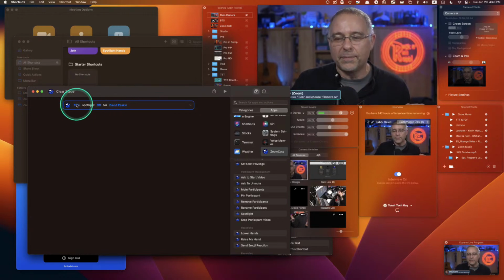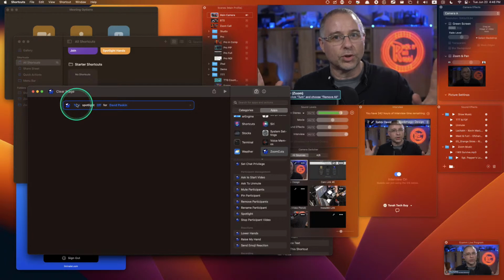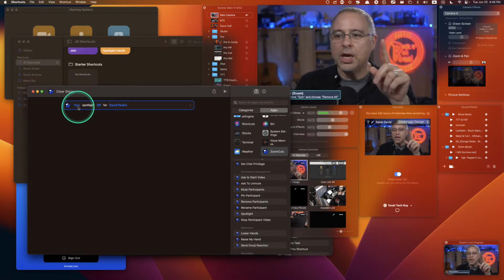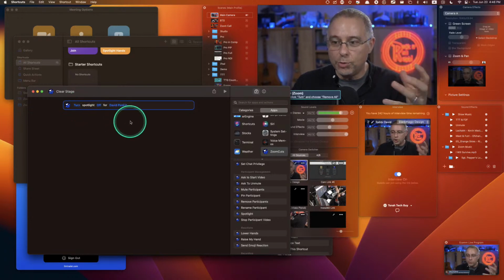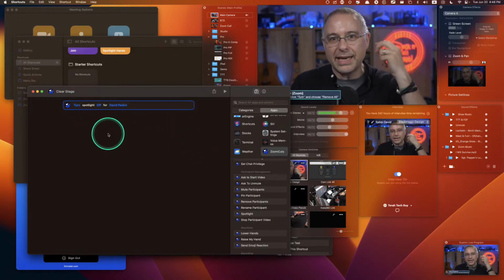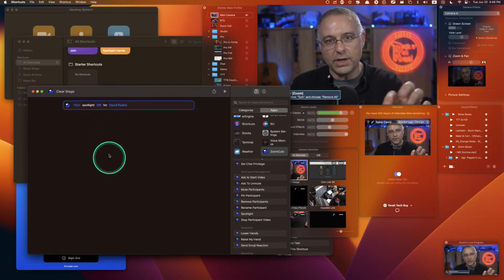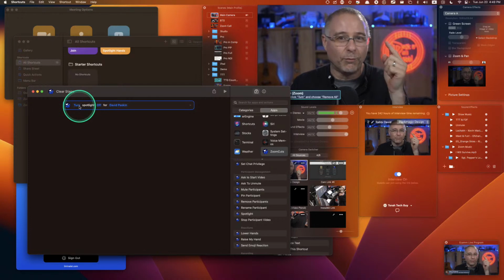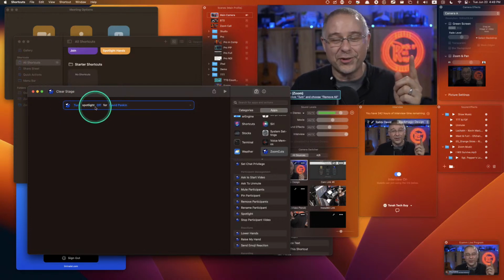So this is one of the things that I'm still learning about shortcuts. And then I'll get back to Donald, to your question. So the way shortcuts work is you build them by dragging things in, but then each element of these shortcuts has a number of different variables that you can play with. And what I often forget to do is to click on all those variables.